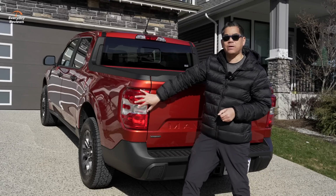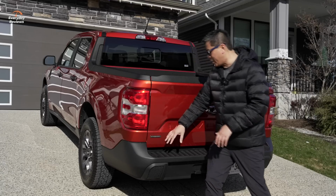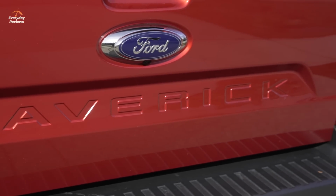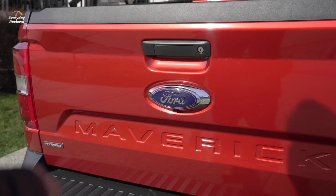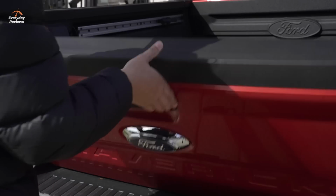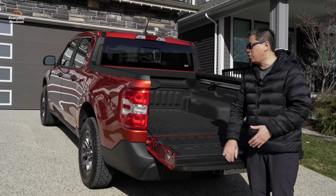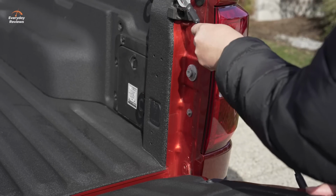The tail lights here are not LED, they are incandescent. I have no issue with that. I do like how the Maverick is embossed right into the tailgate. Here you have that little hybrid symbol. Now we open up the tailgate. It is not dampened, by the way, so you don't want it to slam down too hard. All right, this tailgate is a multi-angle tailgate. You can adjust it by just adjusting that cable there if you choose.